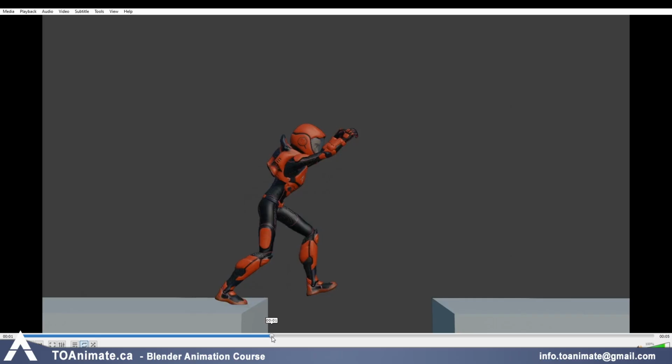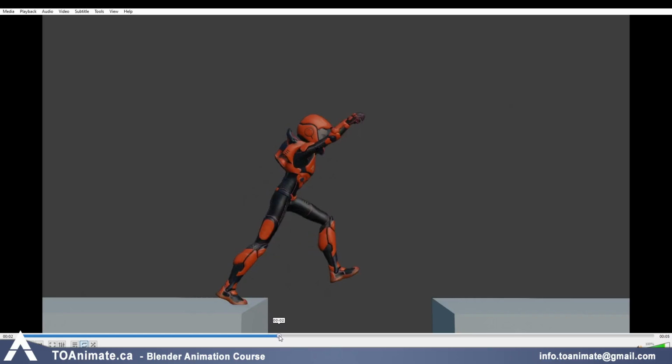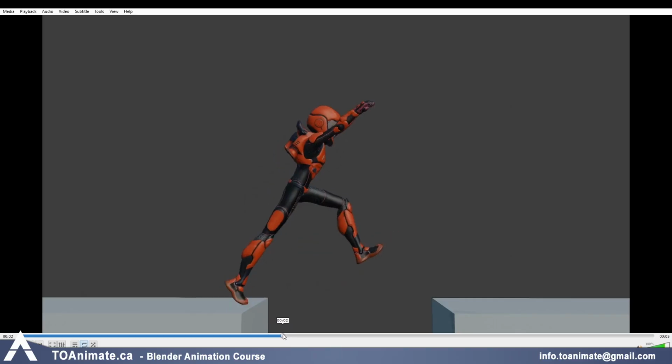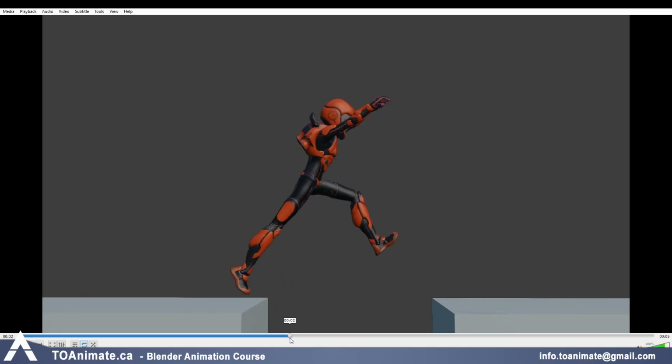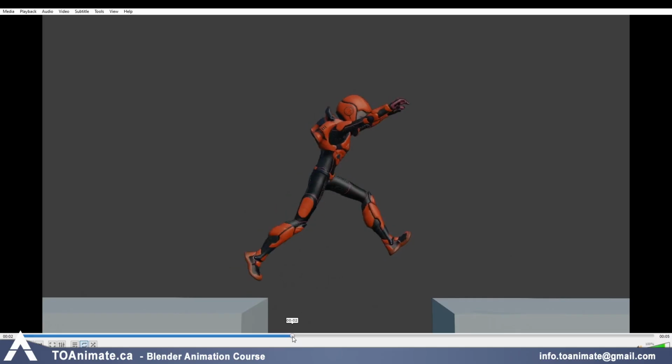And we do want to explode into that jump more. So I feel like I'll keep this frame. I might get rid of this one here and then have this frame here. And then I might change the spacing between these frames so that the one in the air is closer to the one here, just to get that hover.